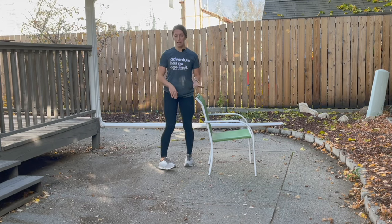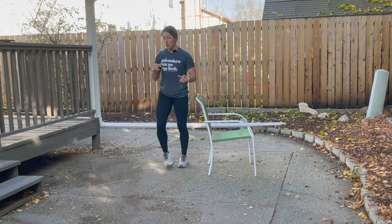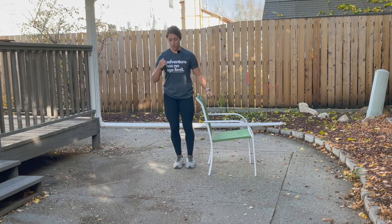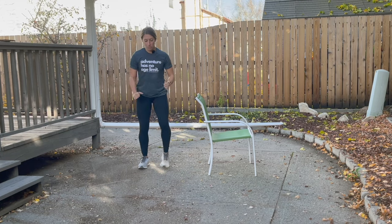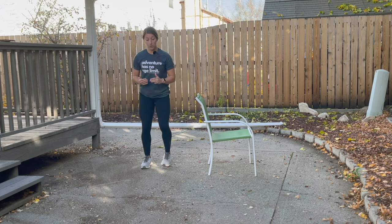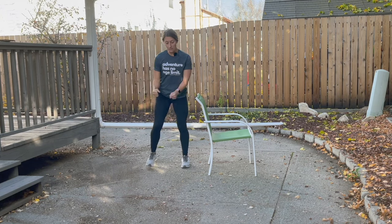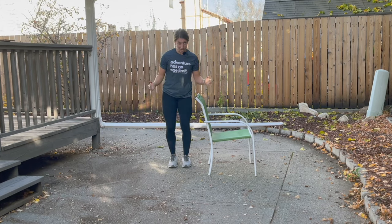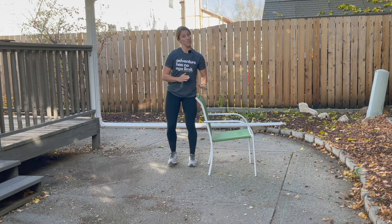I'm going to show you from the side, but I like to do this one standing in front of a chair. One, two, one, two. Step as small as you need to. Sometimes moving side to side can be painful. If it is not though, I want you to see if you can step a little bit wider than maybe is comfortable for you. See how that feels.